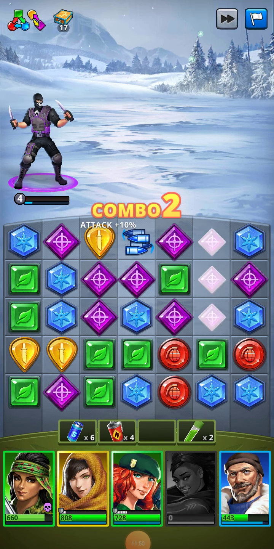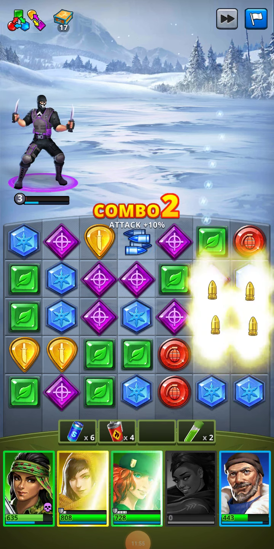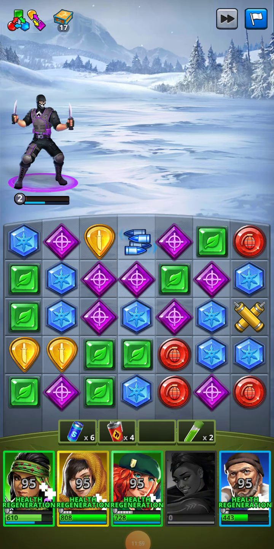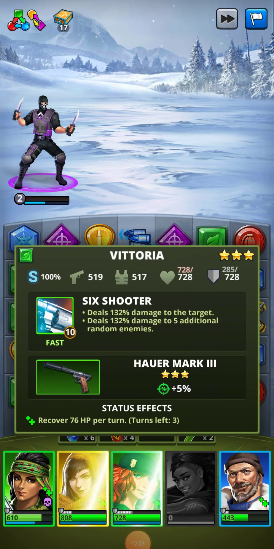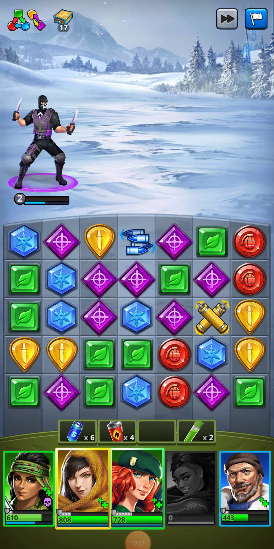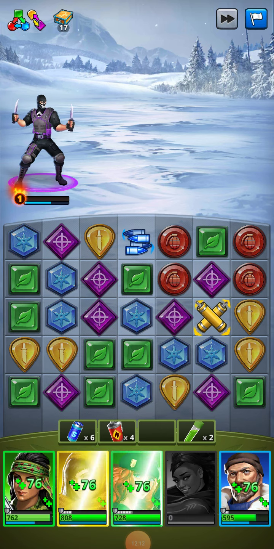So I'm just trying to keep the tiles away from him at the moment. Don't actually know what his health is here. Let's get Dougal to go off again. So you'll see now that my armor is getting better. So what have we got? Armor 285. So I'm trying to generate a lot of armor. Armor is going to be key here.